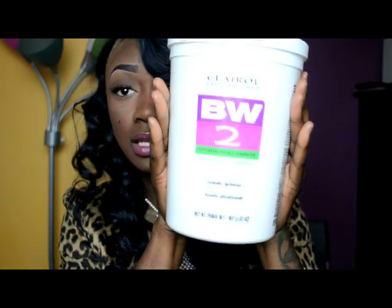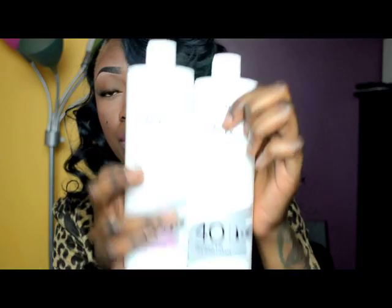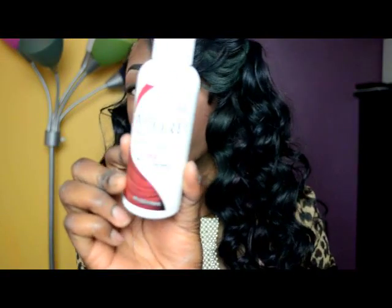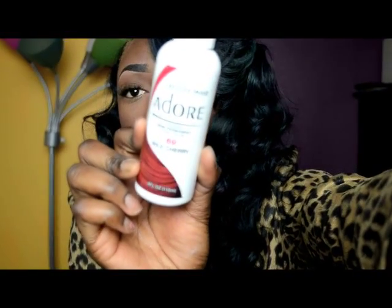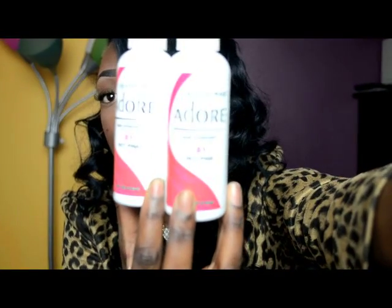Okay, you will need BW2 bleach by Clairol, two bottles of 40 Developer Cream Developer, also by Clairol, one Wild Cherry Semi-Permanent Rinse, can you see, by Adore. I love Adore. Their semi-permanent dyes are awesome, and they come out usually exactly like the bottle if your hair is bright enough. I have Hot Pink by Adore.